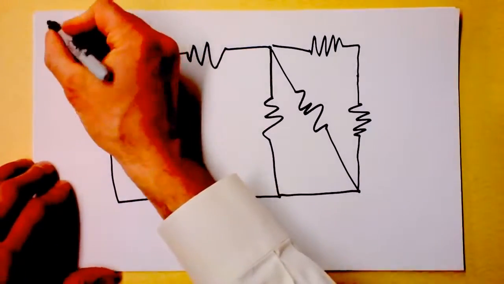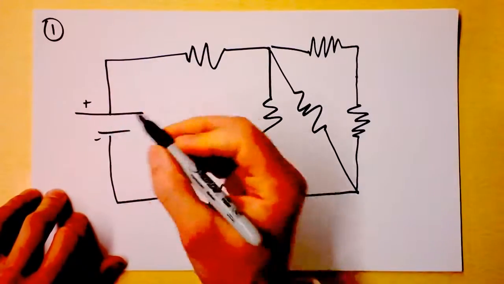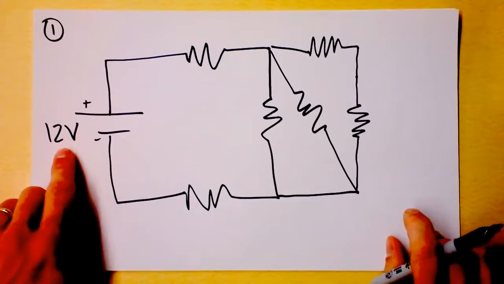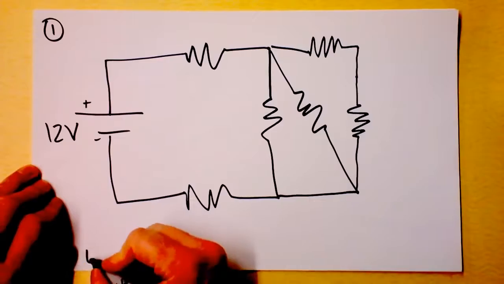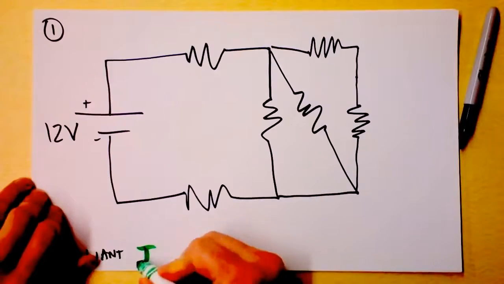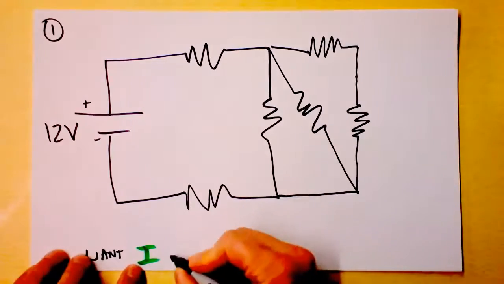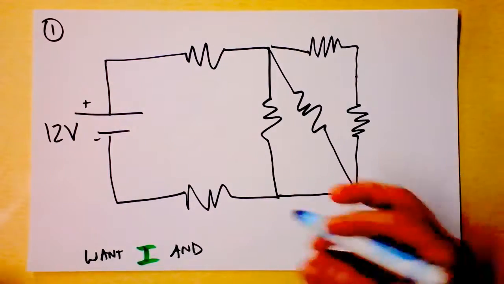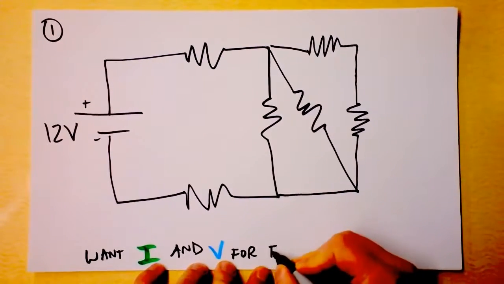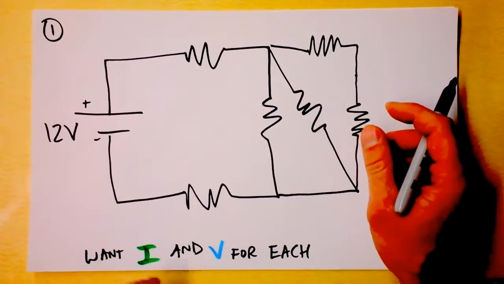So this is our first picture of this circuit diagram, and he starts giving you some numbers. Turns out he's a pretty nice guy. You talk about his kids, everything's fine. There's a 12-volt battery powering this circuit, and he wants to know what current, and I'm going to choose myself a color here. He wants current through each thing and voltage across each resistor. So that's the language that we use. The current goes through a resistor and the voltage is across a resistor.